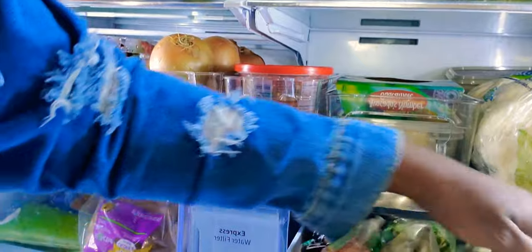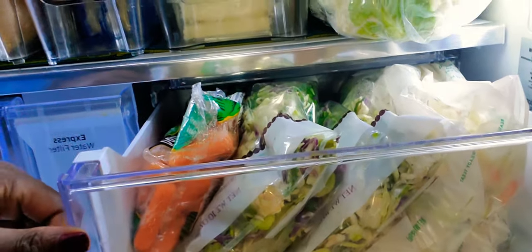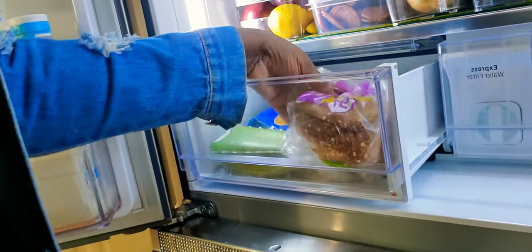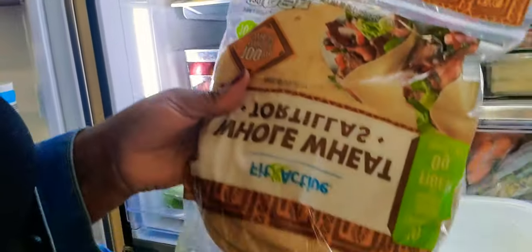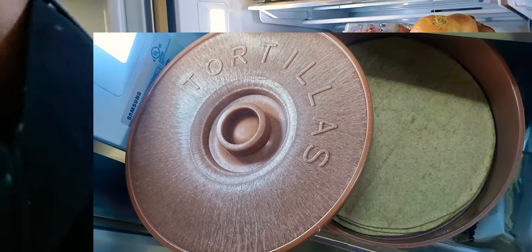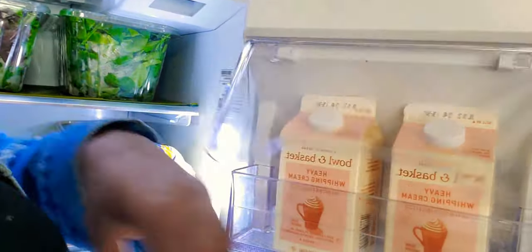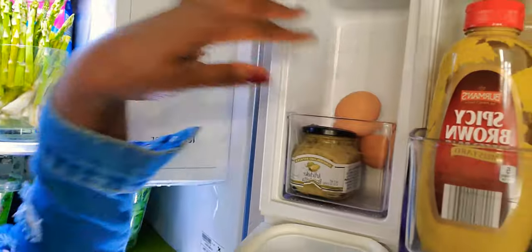In the bins I put other vegetables — salad, carrots, etc. — anything that fits and doesn't look cluttered. Over here is a little messy, I'll admit — I have leftover bread, leftover cheese I need to use, and some tortillas. Luckily I found some storage for my tortilla that will help keep them fresh and tasteful. I also have a couple of eggs leftover that didn't make it to the egg organizer.